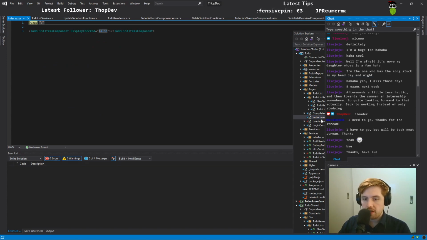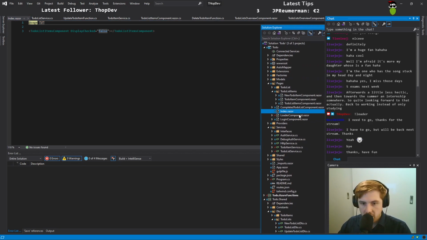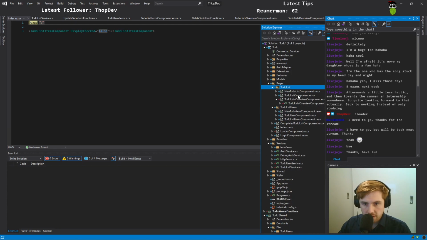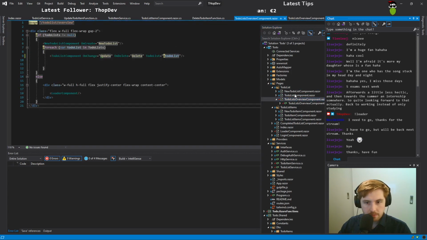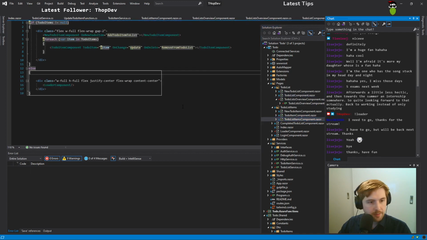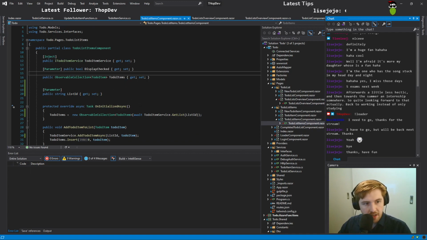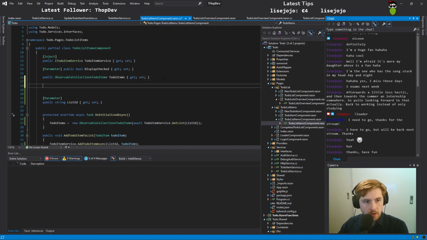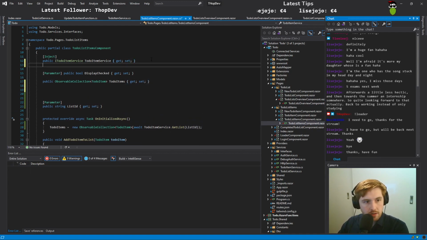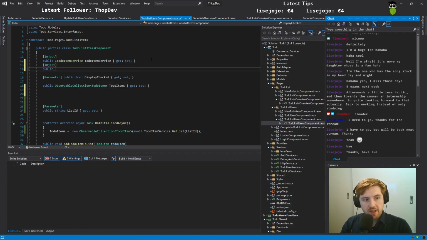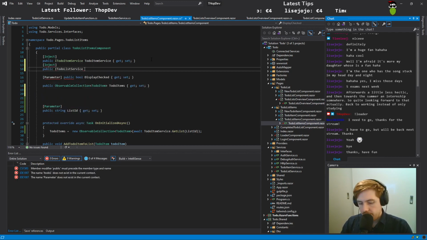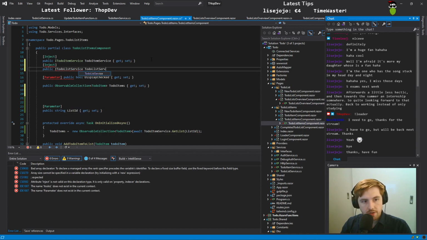So to make sure that it works for everybody, I'm just grabbing the component for the to-do list. No, to-do list items. So this is the list ID. And we want to inject the public I to-do list service. To-do list service.